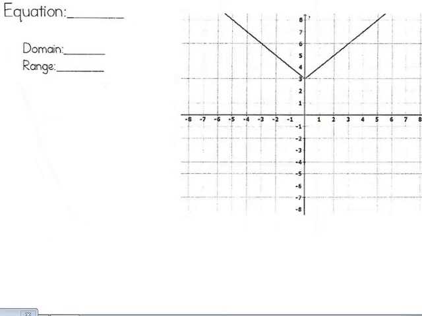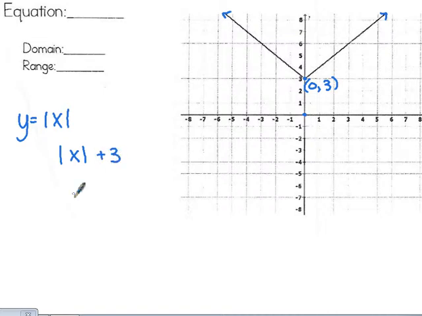Next one. This is a different parent function, right? What is this called? Yes, it is an absolute value function. So our parent function is this, absolute value of x. Now we want to think about do we have any horizontal shifts? No, our vertex stayed right there and didn't shift at all horizontally. But it did have a vertical shift. So let's identify the vertex: 0, 3. The 0 tells me my horizontal shift. So really nothing changes on the inside, but here on the outside we are shifting up 3.